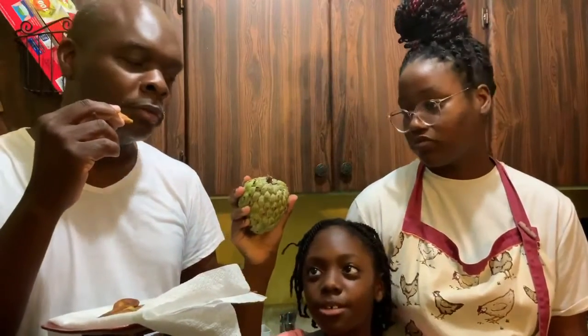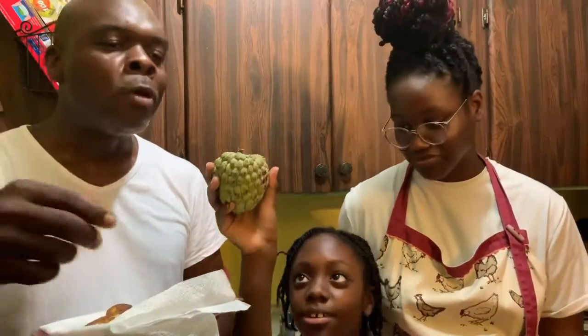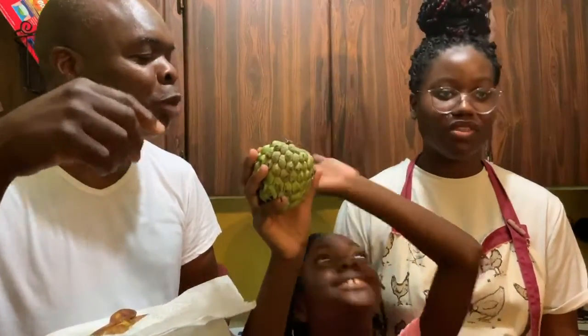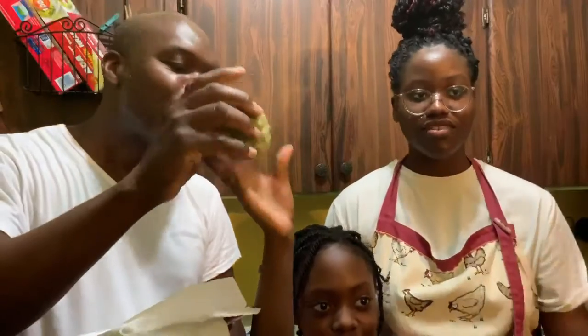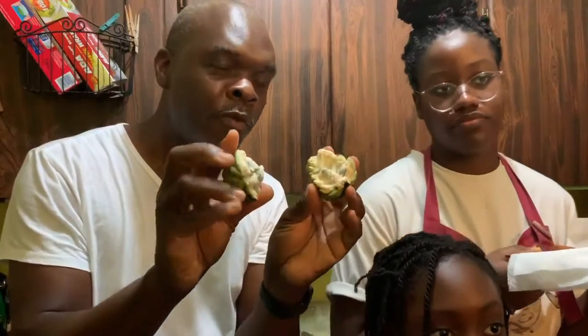Before we go, I think we should tell everyone what the fruit's name was. If you didn't guess this right, this one was sour sap. Sweet sap. I mean, sweet sap. Sweet sop. Sweet sop, kids. And inside it has some nice juicy seeds.